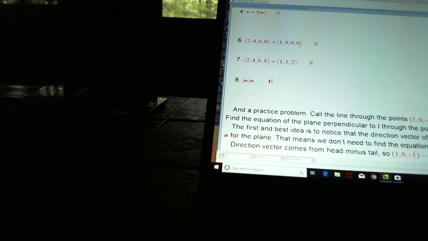This is going to be nonsense because, look, you can't cross a 4-dimensional vector with a 4-dimensional vector. The cross product is built for 3-dimensional vectors only, and you can't cheat it and say, well, look, the 4th coordinate counts as 0. First of all, you can't just discount a coordinate. You can't. And if you are going to discount a coordinate, how do you know you can discount the 4th one?